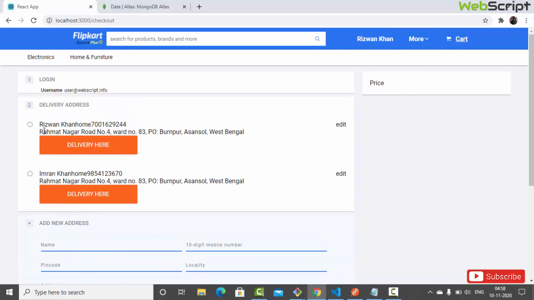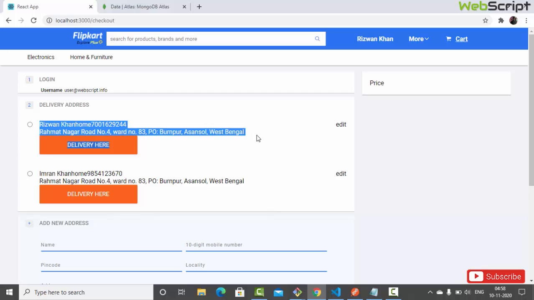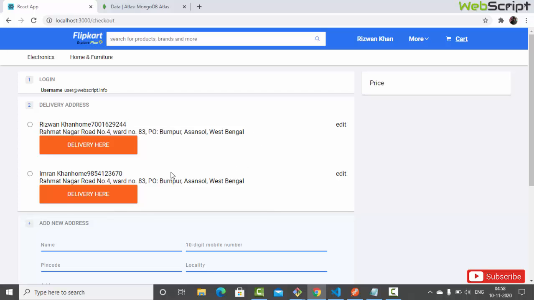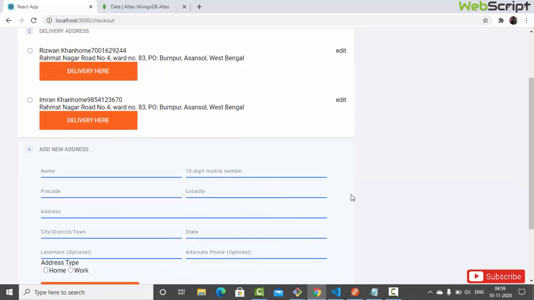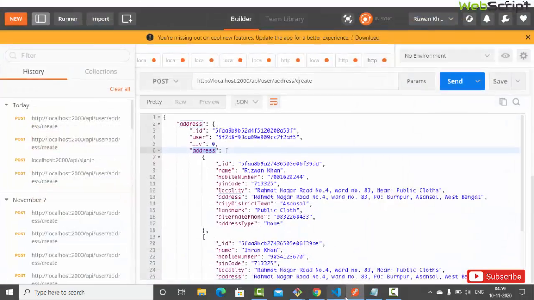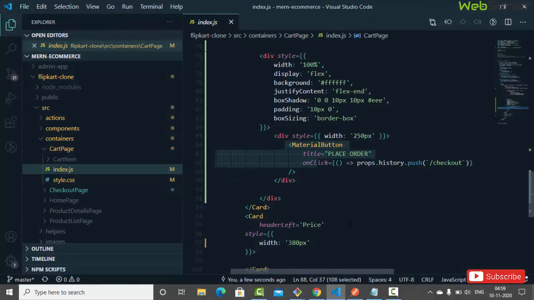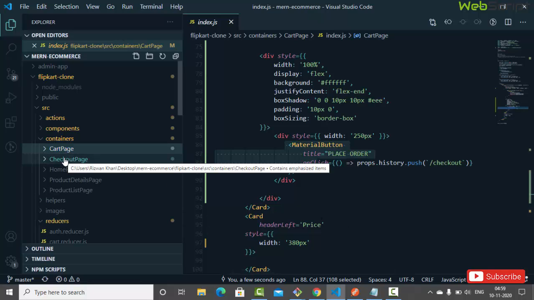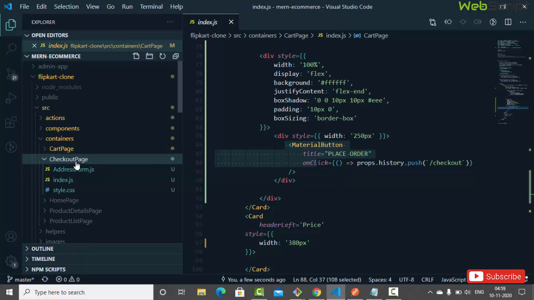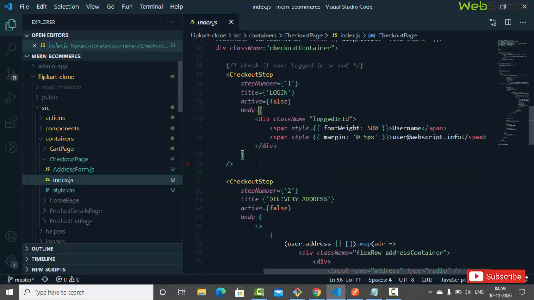And as you can see, I'm getting the address that I have created with the help of the API. I'm getting it because I have added this address as well. You have already seen it in the reducer, right? So yes. Next, the change. So here we have material button, right? And yes, that's all in the cart change. Now the completely new file is the checkout page. So this is a completely new file, and here we have a file index.js.